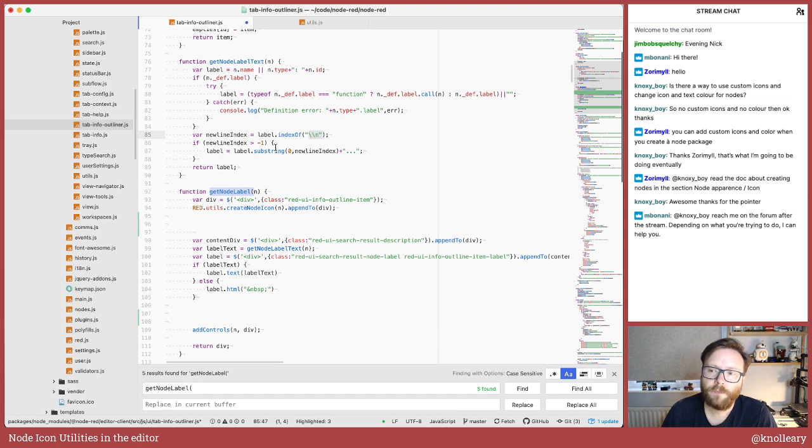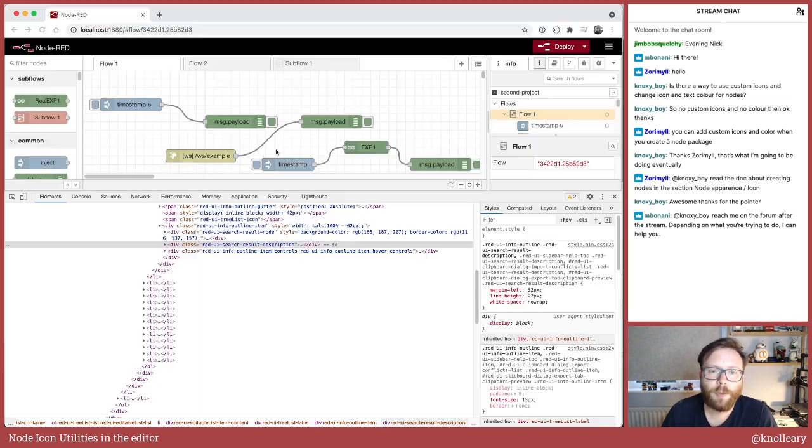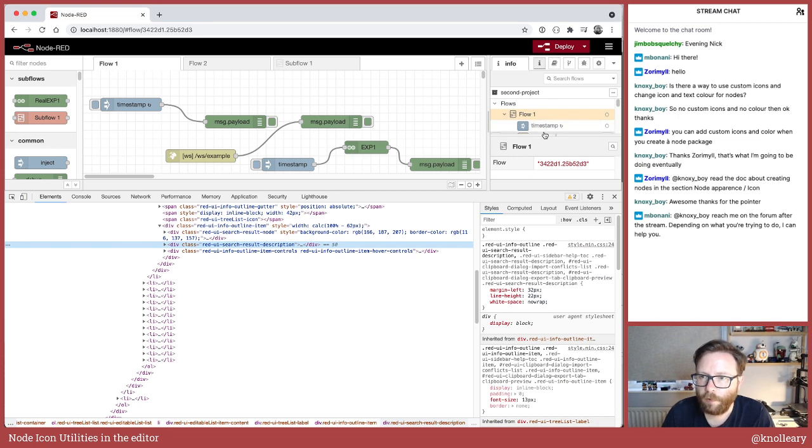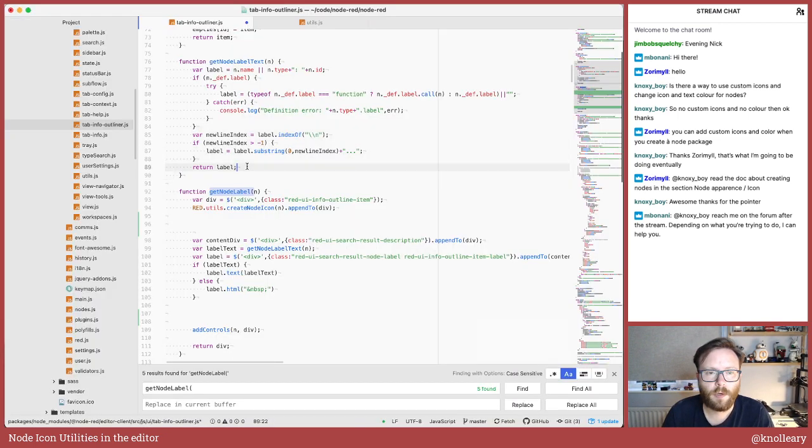In fact, for the purposes of this, if it has new lines in, this just gives us the first line and then an ellipsis saying it's been truncated, because in this outline view we don't want multiple line labels, we want the single line.